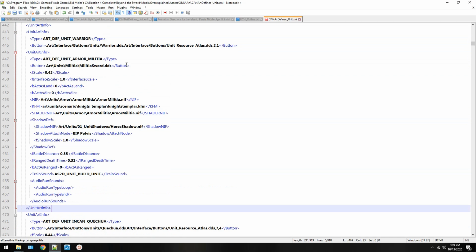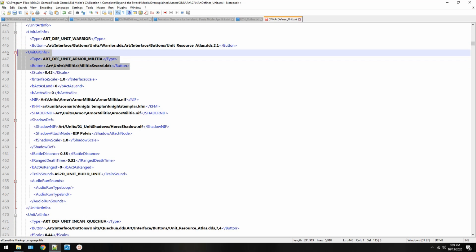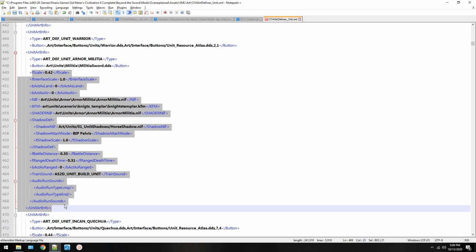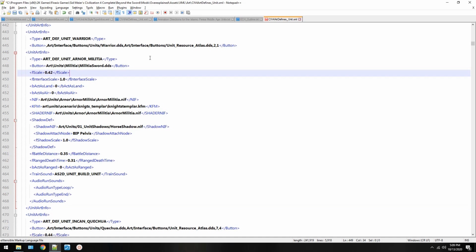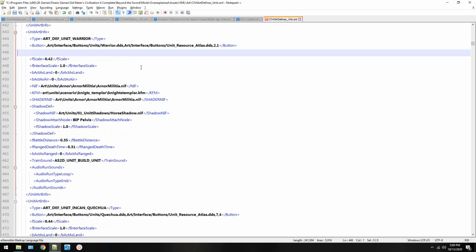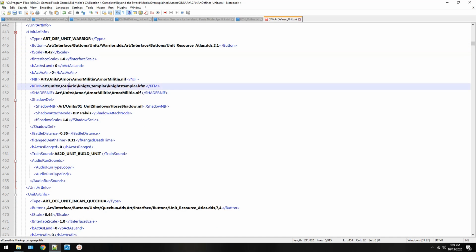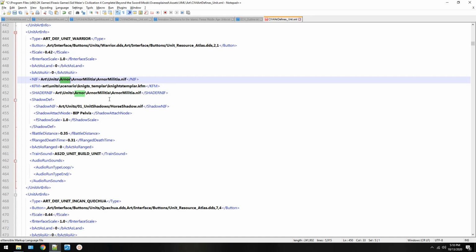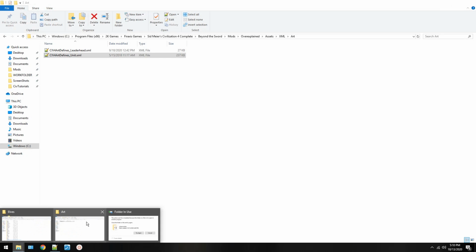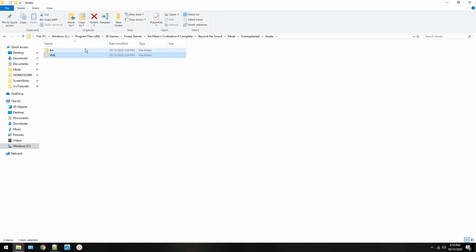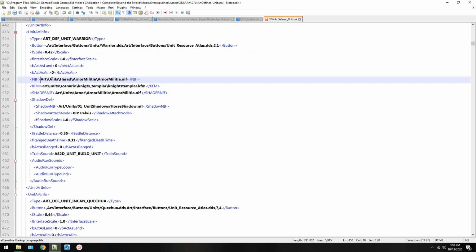So not to go too fast, but basically I want to leave the warrior's buttons the same. I'm just changing how it looks. So what I'm going to do is copy everything from F scale down to the end, which is /unit art info. All those tags, we've been over this in other videos. And so once you paste that in there, we're going to go art, units, and then I think I just pasted it. So to double check, go to assets, art, units, Harad Militia. So that's what we type in here, art, units, Harad Militia.